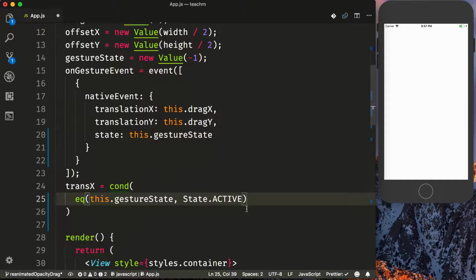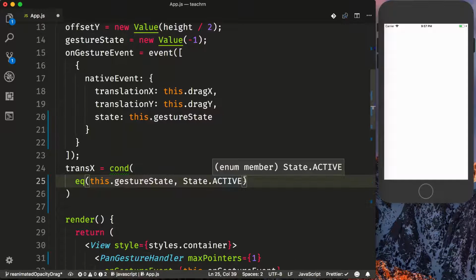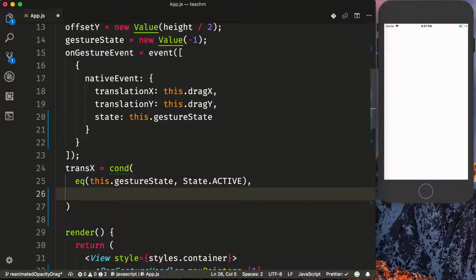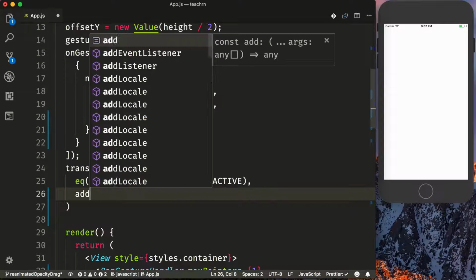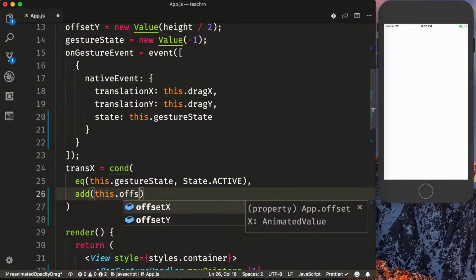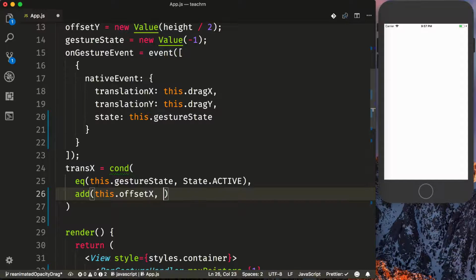It's just a helper to compare the actual states. Then, whenever that is the case, therefore the tap is active, this next argument will run. And what we want to do is say add this.offsetX with this.dragX.